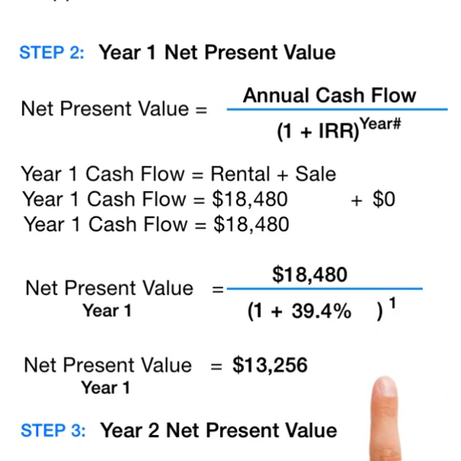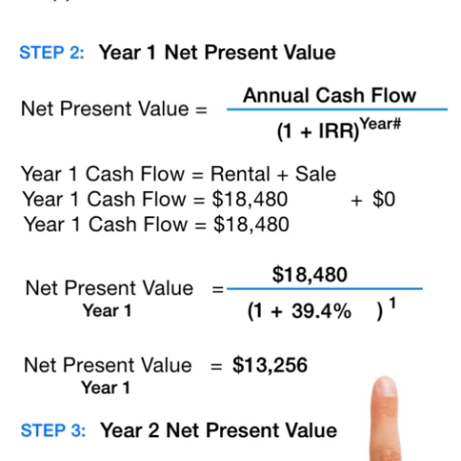There is a concept that states that a dollar today is worth more than a dollar that you earn in 2 years. And why is that? Because of inflation. You can buy more with the dollar today than you can with the dollar that you get 2 years from now. Additionally, if you get the dollar today, you can invest that dollar and earn interest and capital gains from it. So that's why a dollar in your hands today is worth more than a dollar that you get a year from now, 2, 3, 4, 5 years from now.